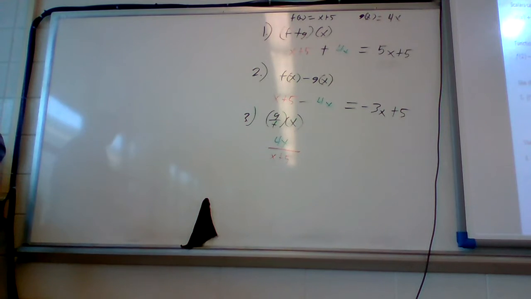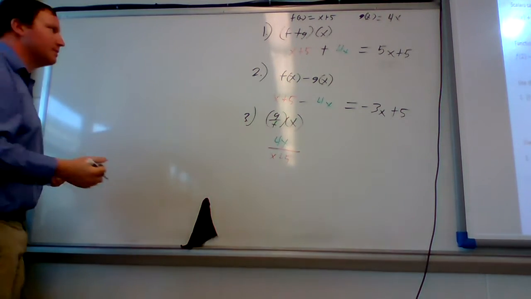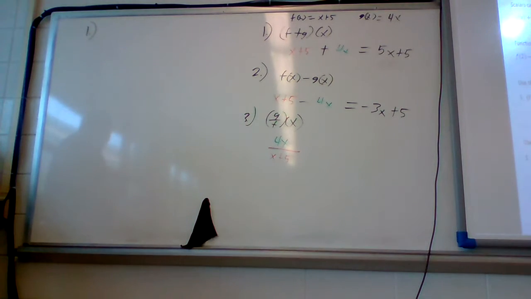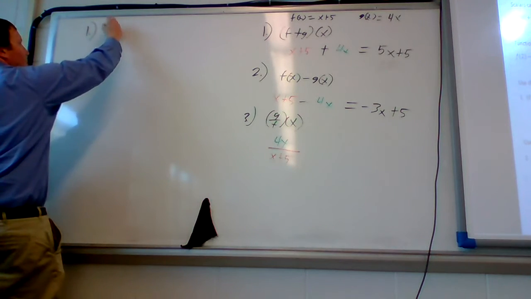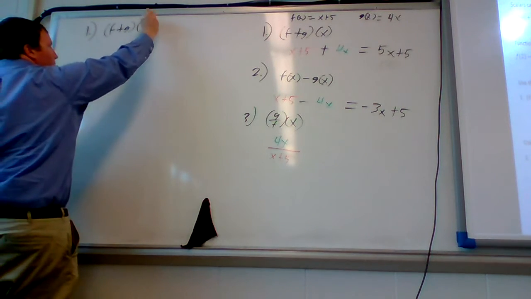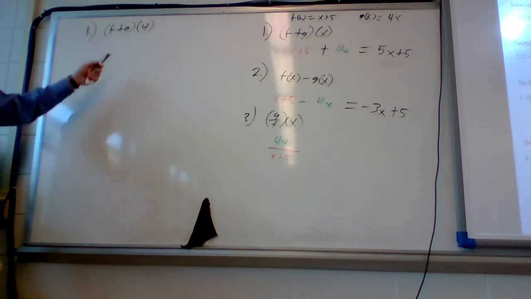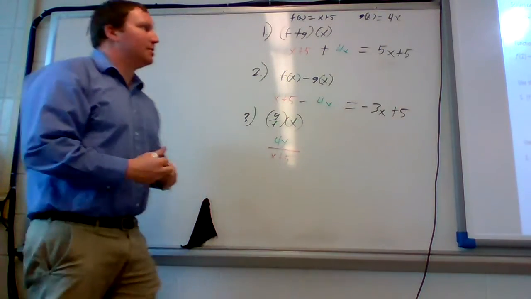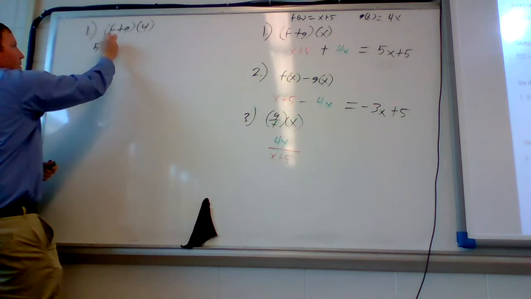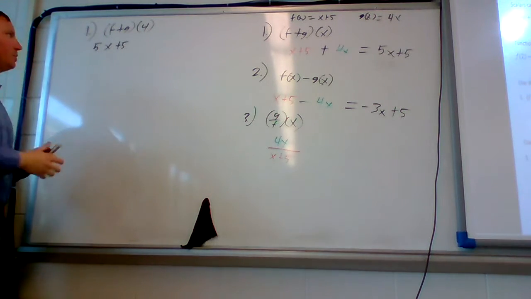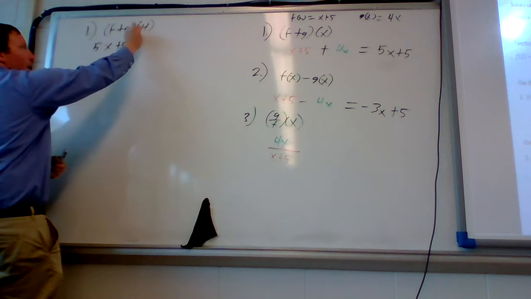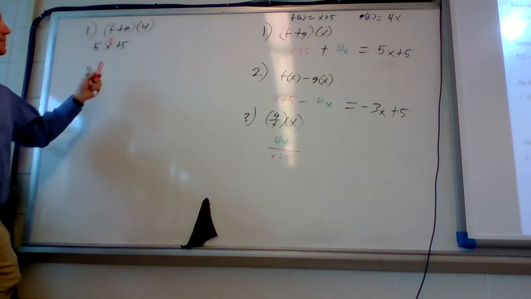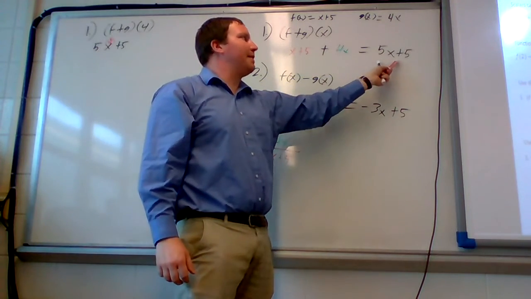Before we get to that, let's look at number 1, 2, and 3, the second set. So number 1, this time we have f plus g of 4. So they're saying rather than have the variables, we're going to plug in the value of 4. Now we already did f plus g, and that gave us 5x plus 5. But then we're going to substitute in this value of 4 for our x. That's what f plus g is. F plus g gave us this value, right?